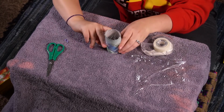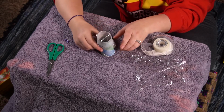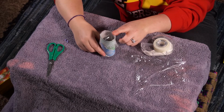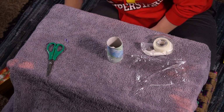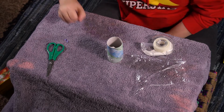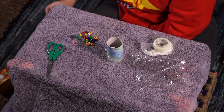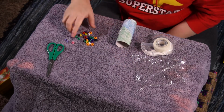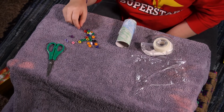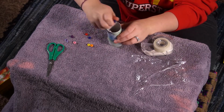So now I have this end closed up, so I'm not gonna have anything in there that's gonna be falling out. So now I need to flip it over to the other end. See, I've got a big hole. I'm gonna use my beads. Now remember, I said you can use beads, you can use beans, macaroni, rocks, anything that makes sound when you clink it together. So I'm gonna put all of these beads inside my maraca.